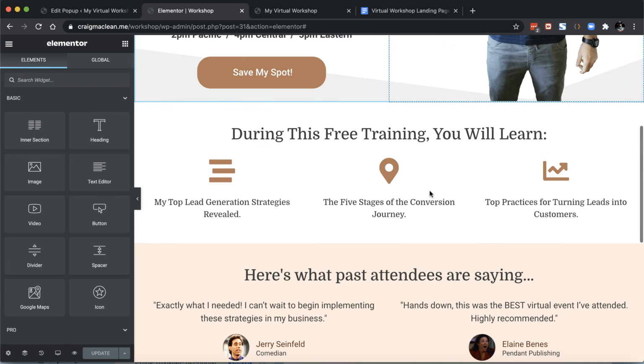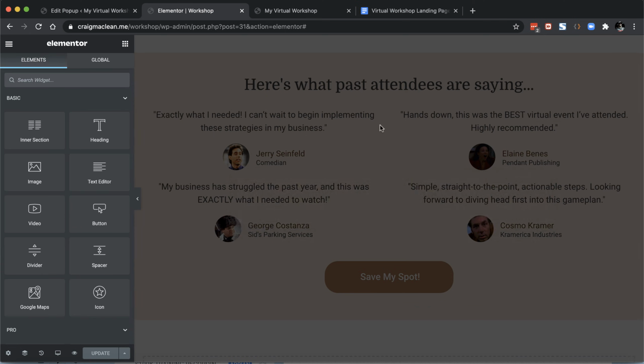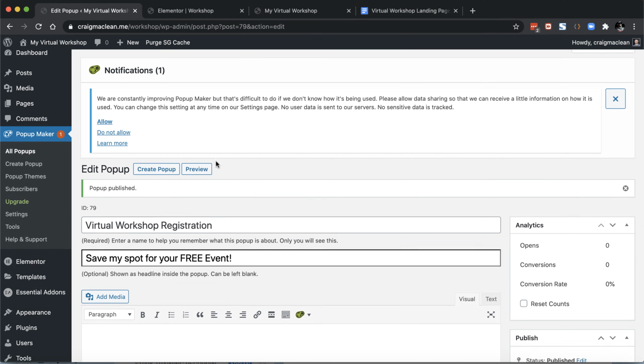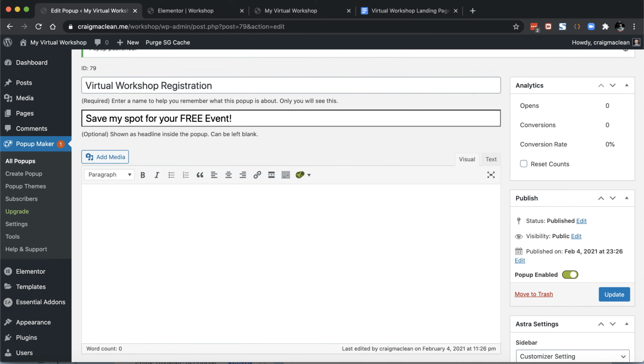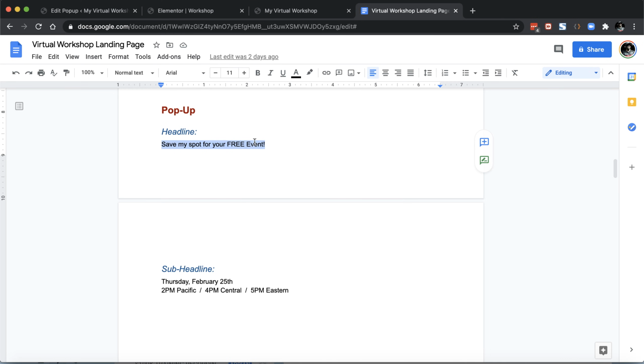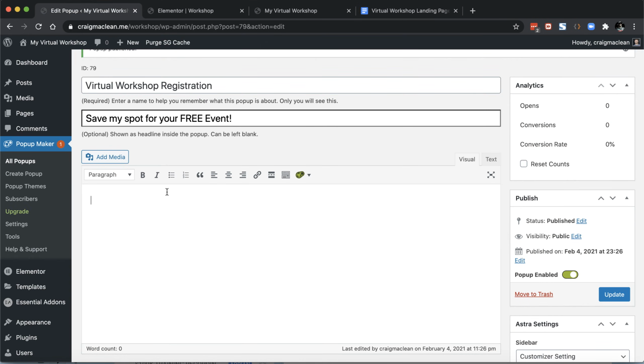Okay. If I click on this button here, you're going to see it's going to trigger our pop-up. So that's perfect. Let's head back over to our pop-up, and now we need to add in a little bit more texture. So we'll go back to my doc file, and this is a sub-headline that I like displayed in my pop-up. So it's going to be the date and time of my event. I'm going to go ahead and paste that in.